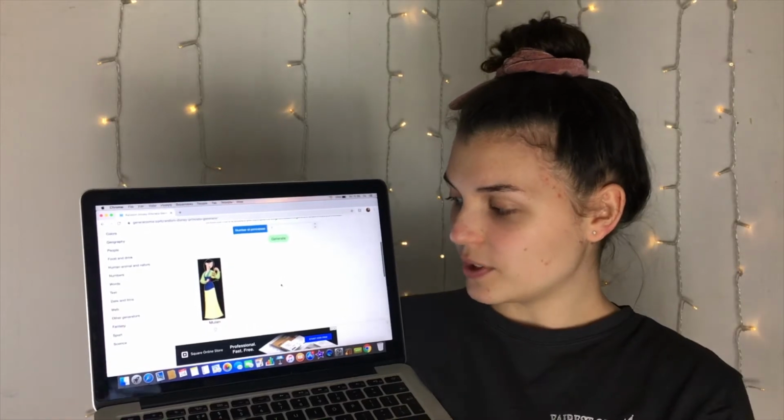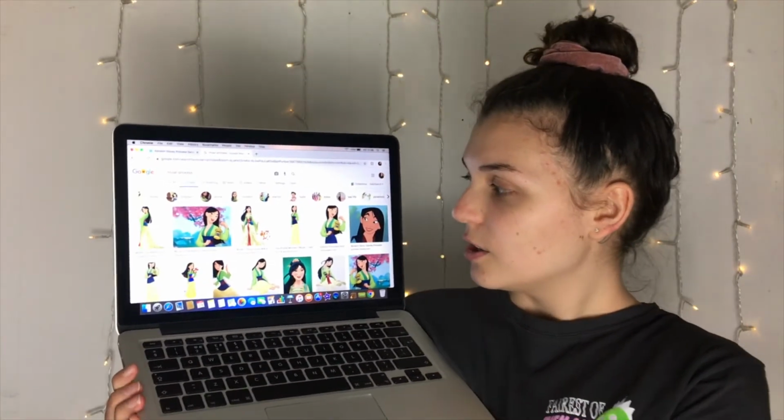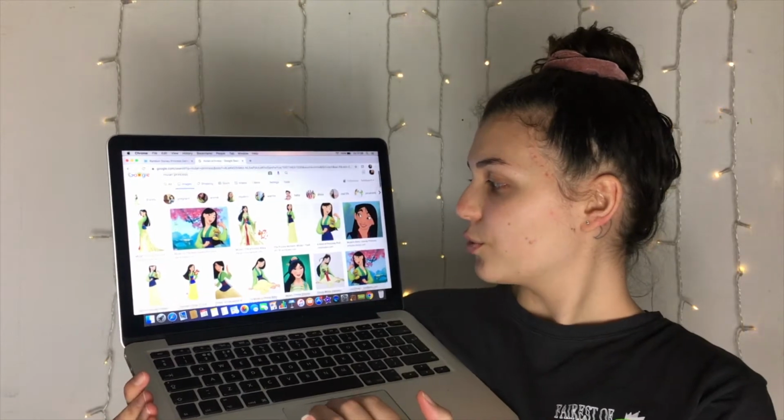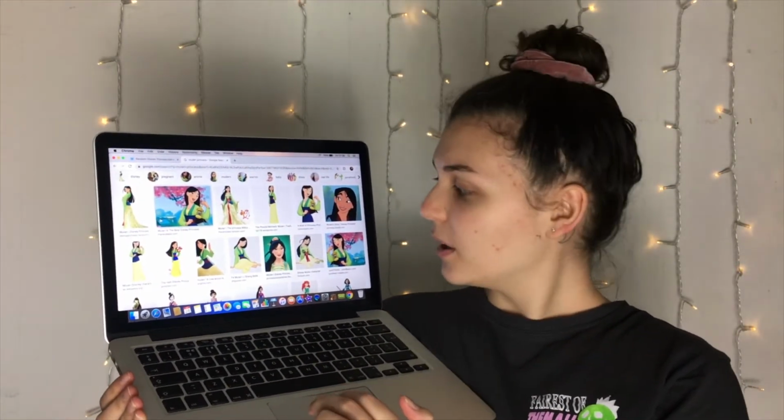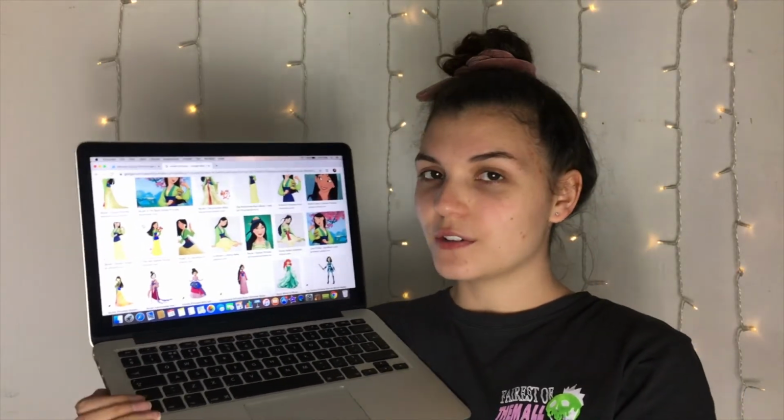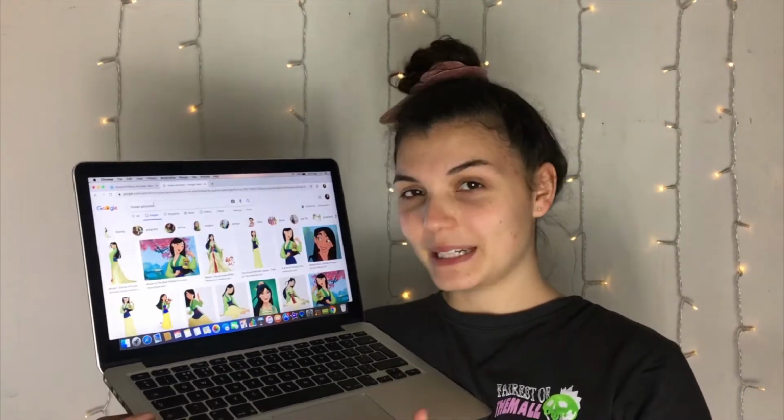Ooh, we have the beautiful Mulan, one of Jordan's favourite characters. So I'm going to go for some inspiration. As you can see, she wears a lot of green, a lime green, dark blue. I think I'm going to focus loads of these colours in the eye area. Let's go for this, shall we? Disney music in the background while I do this, and I'll speed up loads of the process.